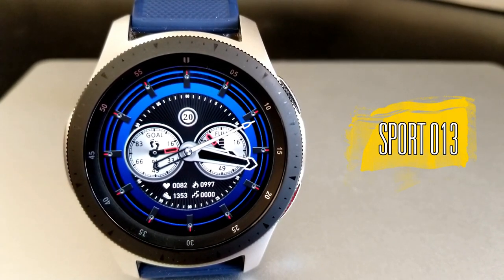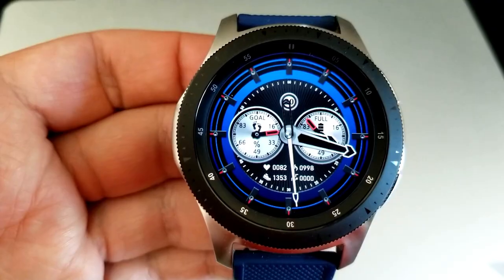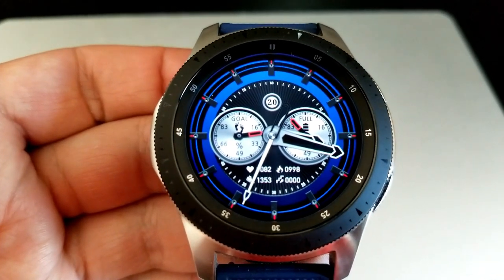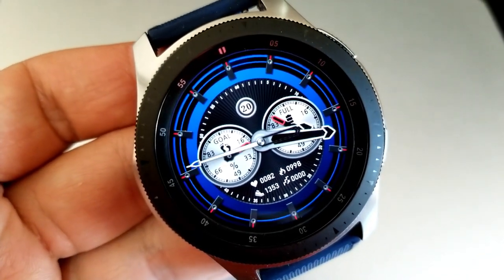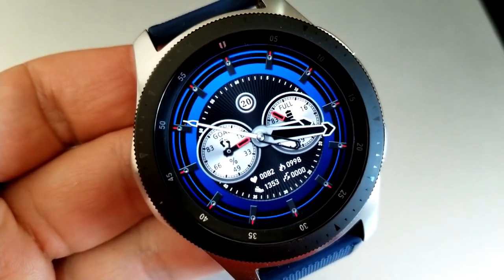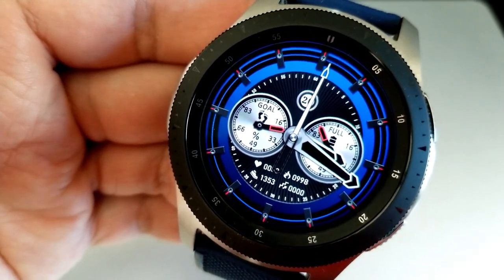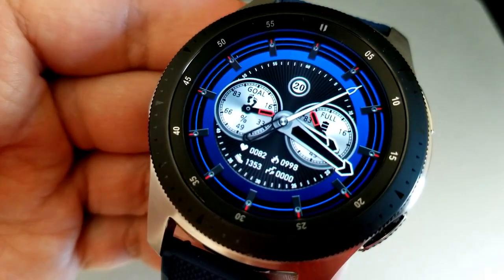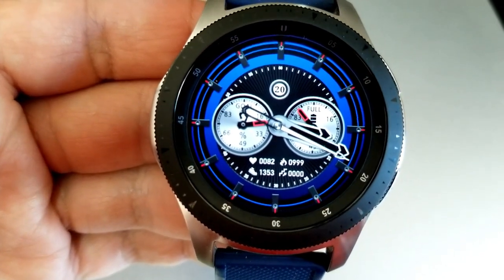The last one you can grab for free is a more casual and sporty-looking analog watch face, featuring a great royal blue ring around the bezel and a black fine textured background for the inner portion of the display. You get additional information via dials as well as a group of stats at the bottom. At the top is the current date, a power remaining indicator to the right, and your step goal on the left. Then you get activity measurements for calories burnt, last recorded heart rate, step count, and floors climbed all in that display cluster at the bottom.